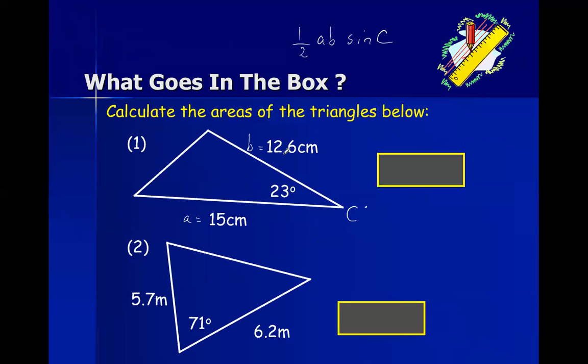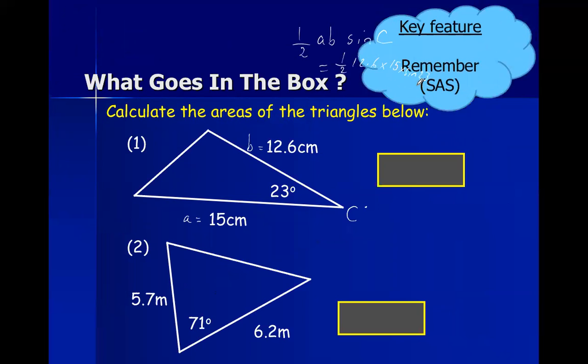So for the first one here, we're going to have half of 12 times 12.6. So on your calculator, you should be typing half of 12.6 times 15. I've got that as 94.5. I've got 39.92. Yeah, well then I've done that separate, and then I was going to do the sine bit. All right. Yeah. That's like 36.